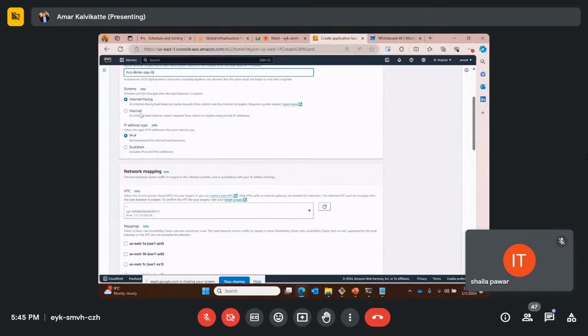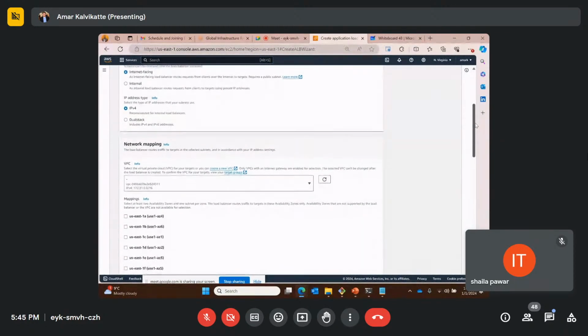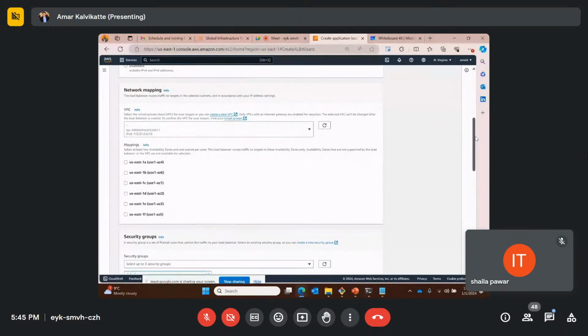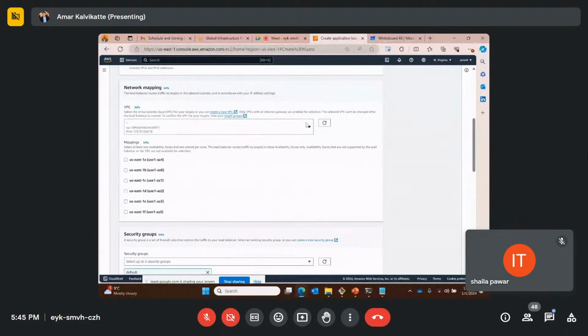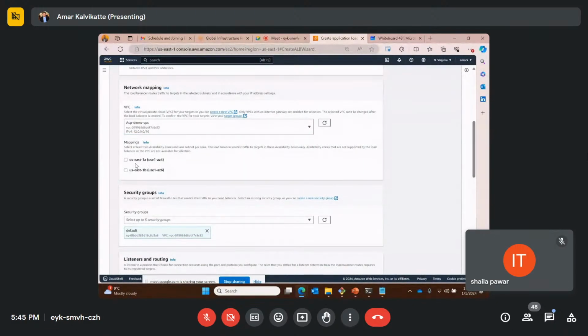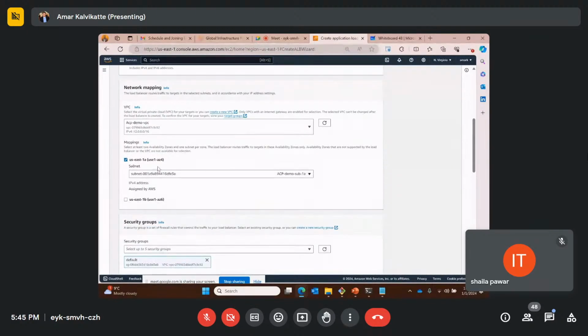If it is internal, you choose that one, but now since I'm coming from the internet, I'm choosing the internet one. For the network mapping, you need to choose your VPC, your ACP demo VPC, and you have to select both the subnets which we have created, right? A1 and A2.